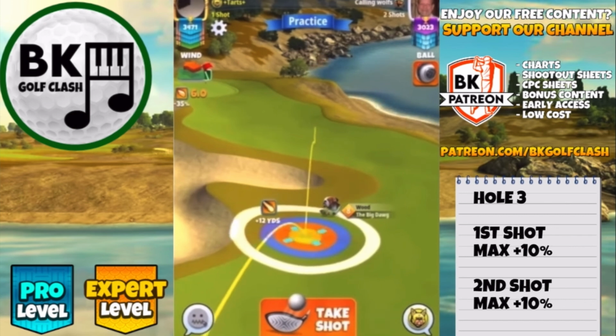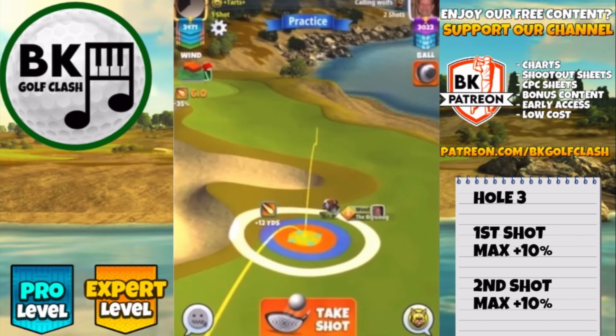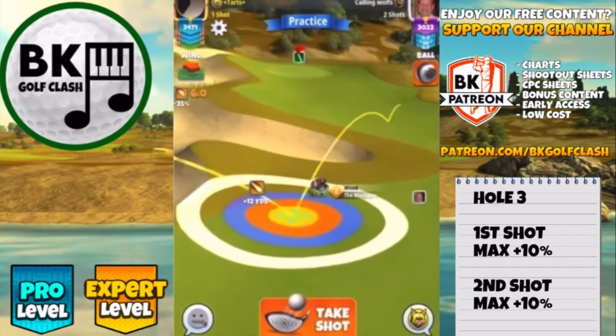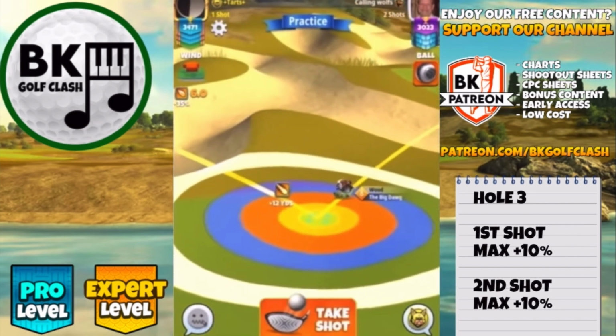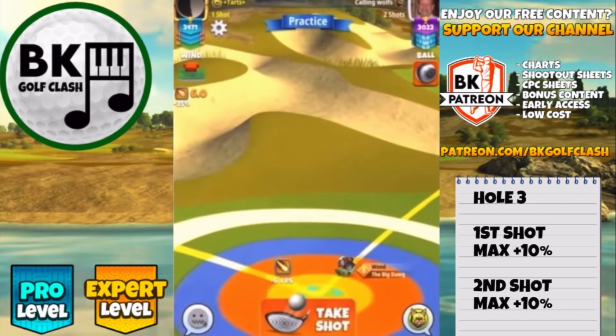Adding spin, max topspin, 3 left spin, giving myself some room from the rough. Then my adjustment here is going to be maximum distance, 10% elevation. Once we've done that, time to take our shot.